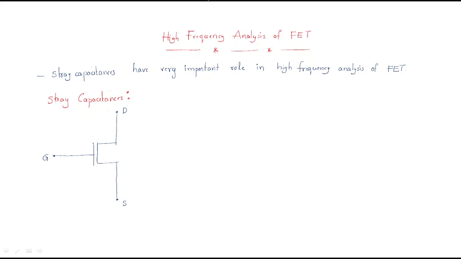Hello everyone. In this session, we will discuss the last topic of the MOSFET. The topic is high frequency analysis of FET. That means whenever a high frequency signal is given to the FET, how the characteristics of the FET will vary, how the input characteristics are available for the FET, as well as how the output characteristics are available for the FET.